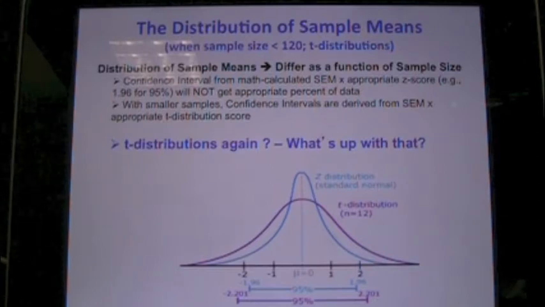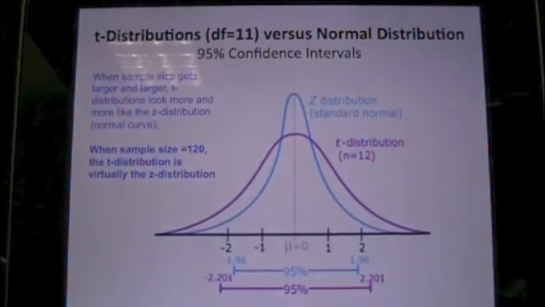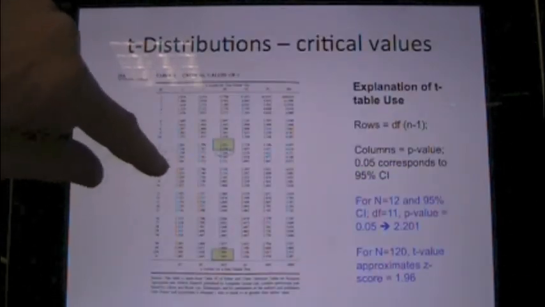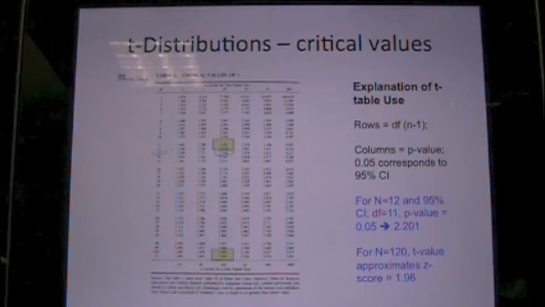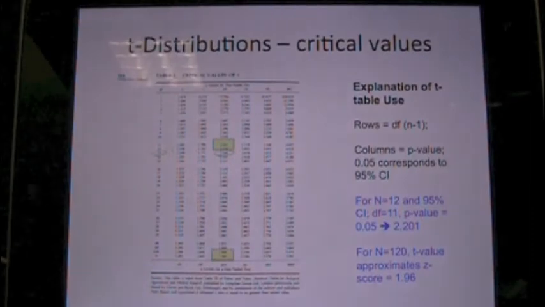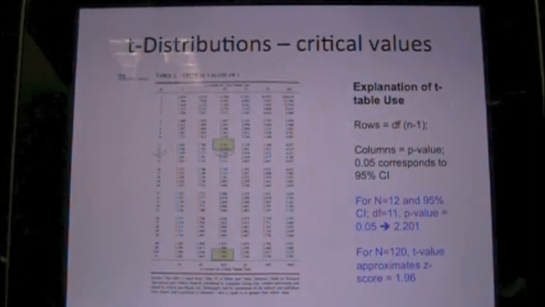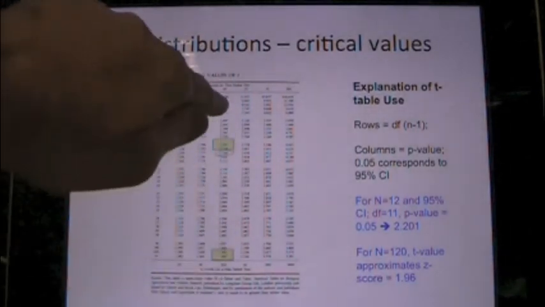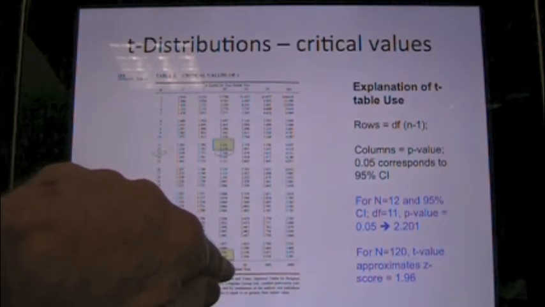And where did that value of 2.20 come from? We'll go to the next page. It comes from this. This is kind of hard to see, but this is just a copy of a t-distribution. And basically it says critical values per 0.05, and this is for different distributions of hypothetical sample mean values. Again, if it's a large sample size and you take a bunch of sample means, the distribution of sample means, you will get 0.05 at 1.96.